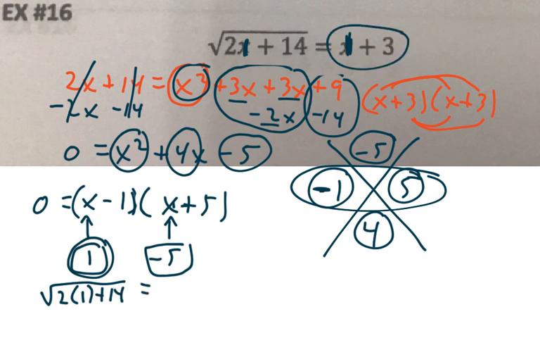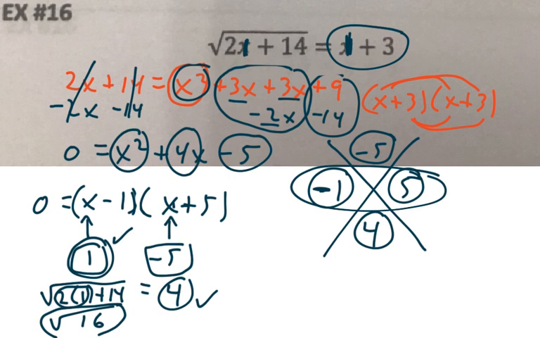Now 1 plus 3, of course, is 4. And over here, we have the square root. 2 plus 14 is 16. Is it the square root of 16? 4, guys. Yes. So notice 1, we verified, is a correct answer.